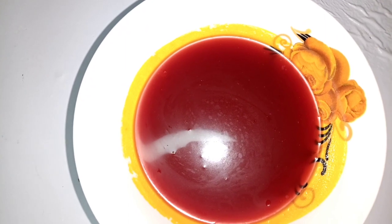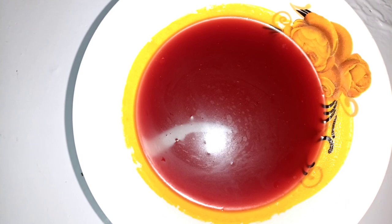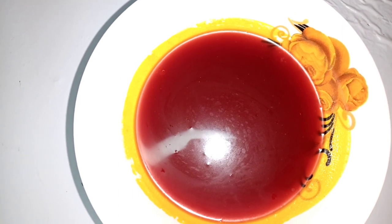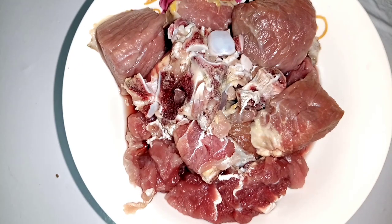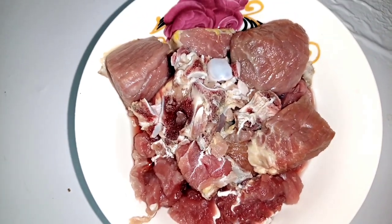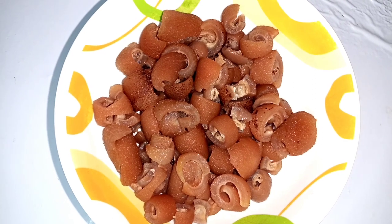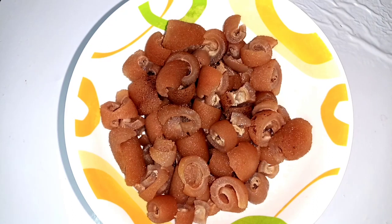I will also use palm oil for this recipe. The type of palm oil you use determines how sweet your soup will be. Always use a good palm oil that will give your soup a better taste. I'll be using beef as my protein. You can use fish, you can use chicken, any protein you want. You can use goat meat. For this recipe, I will also use cow skin, that is kpomo, already washed and diced into smaller chunks.